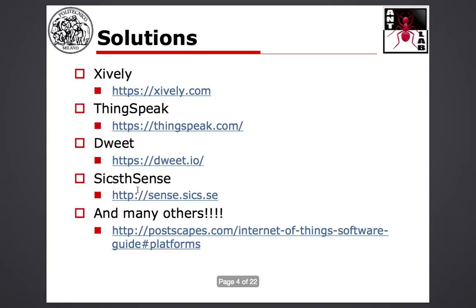This is a list, not comprehensive, but these are some of the cloud solutions which are freely accessible to anyone. And we'll start to play with at least two of them today. The first one, which is Xively, which I will describe in quite some detail, was probably the first freely accessible cloud system for IoT out there. It started in 2007, so quite early for the times. And it was actually open to everyone until last year, when they noticed that they could make a profit out of their platform. So now this system was acquired by a company, and they do not provide free accounts anymore. I just discovered it.